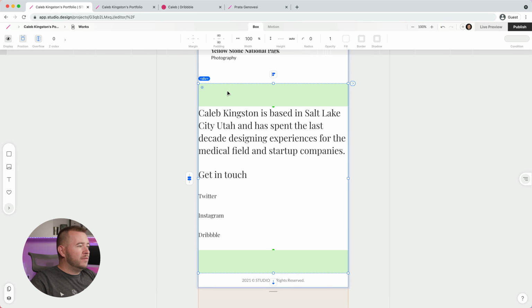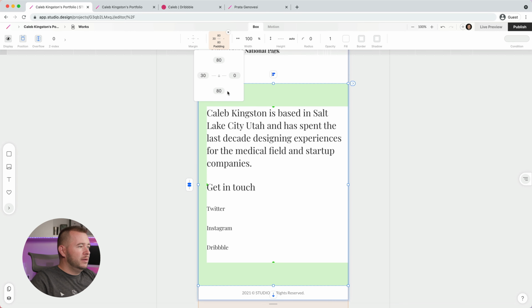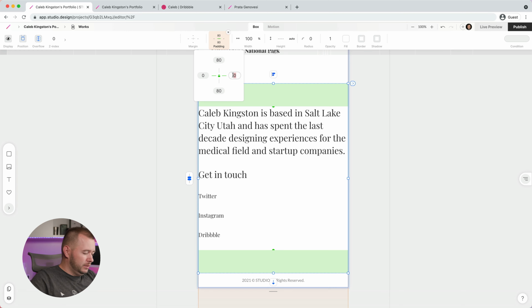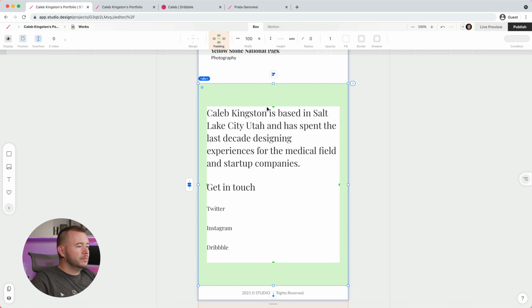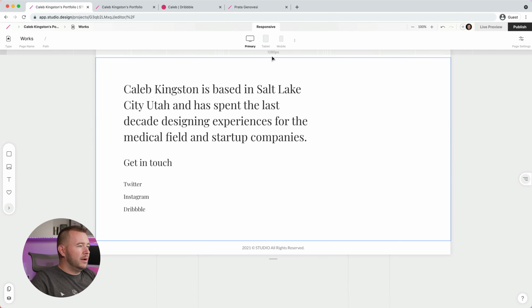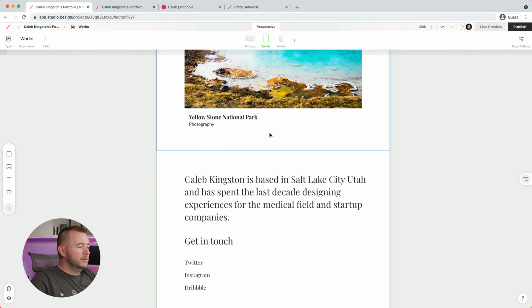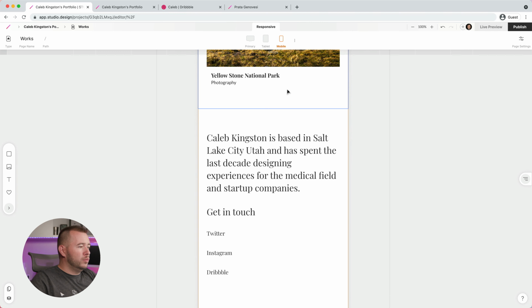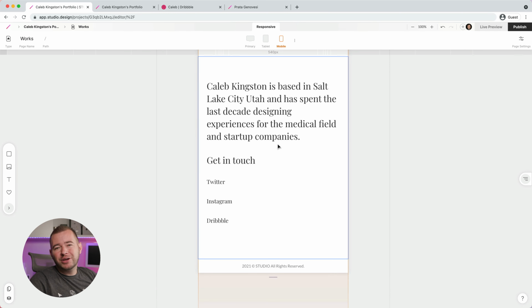I can do that, and then for this box here, I can set some padding. So I'll set that to be 30 pixels here, and we'll lock that. Primary, how that looks, tablet, and mobile. So that's looking really good, and that's how you make your design responsive.